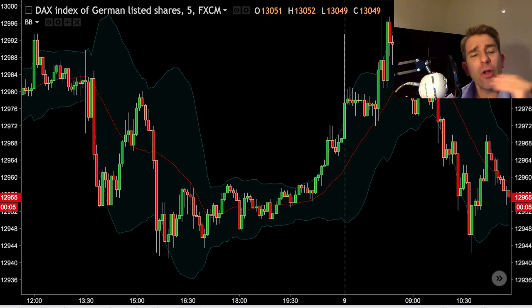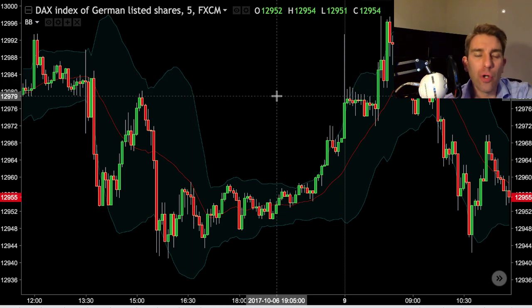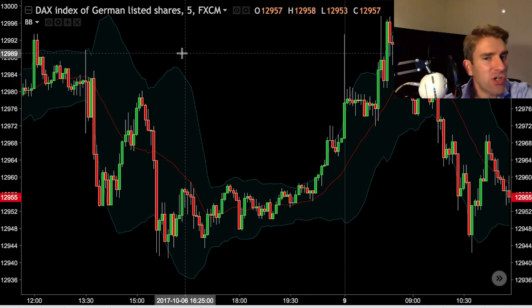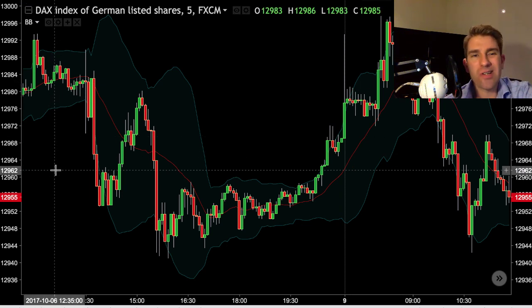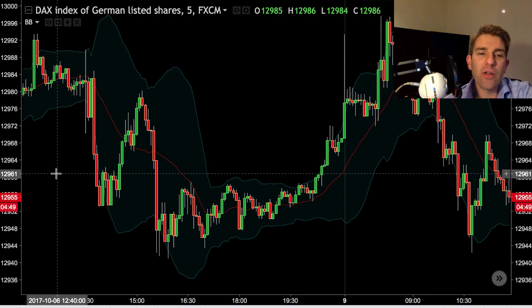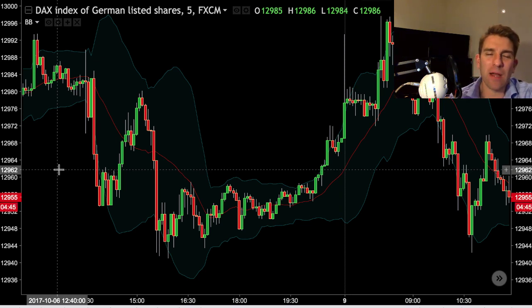Now, I had a look through some of these charts, and there weren't that many examples of a good squeeze setup on a daily chart. I looked at some stocks, I looked at the currency pairs. I couldn't find that many good examples, and I got to thinking, well, you don't really get that much of a contraction in Bollinger Bands on the bigger stuff, do you?